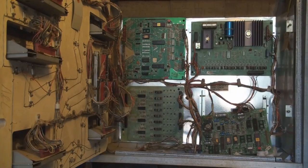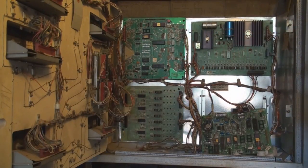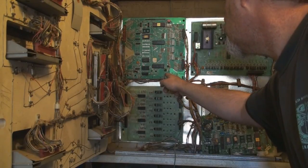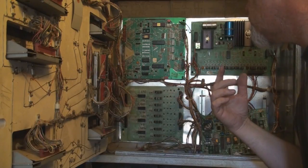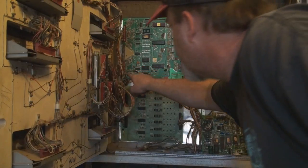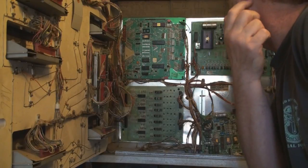Okay, same scenario. If we look over here at the MPU, aka CPU right here, it's going to have test points on it. And on this particular one, ground is test point 4. So we have to look for it. We have test point 5 here. Might as well start looking for these now. There's test point 5. Here's test point 4. This is ground. Okay, and I want to find these other ones so I'm not searching for it. Here's test point 2 and test point 3. So we have test point 4, 5. The only one that we're missing is test point 1 right now.